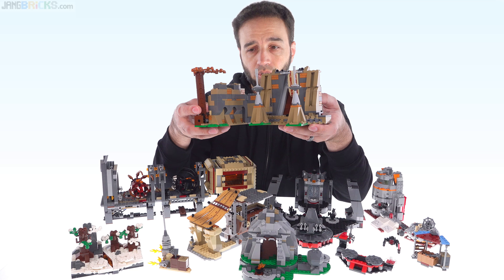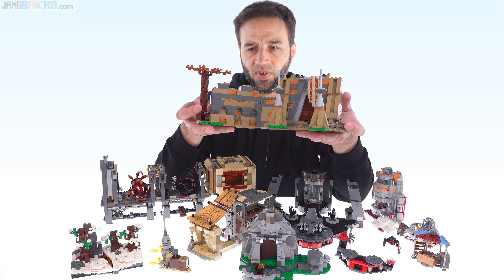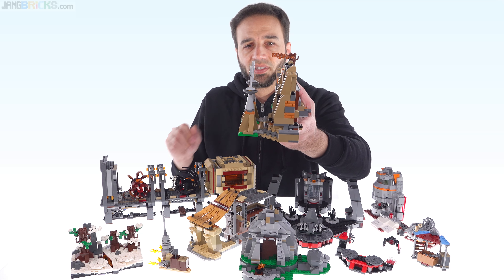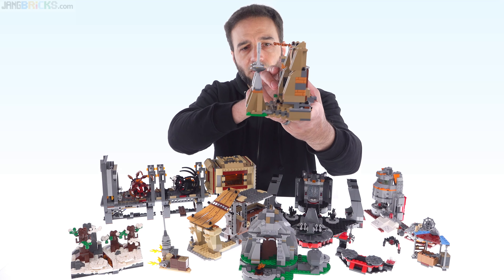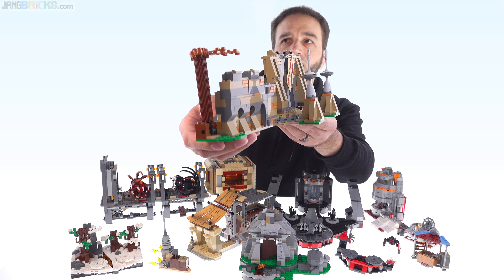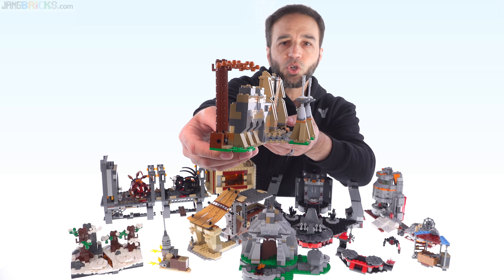I'm going to cover figures as their own thing in a later video, but this is what we got for structure, and it was so disappointing and it remains disappointing to this day. This is actually probably the first time I've looked at it like this. Let me rotate it for you — got to be careful not to knock these blocks off up here because the whole thing is designed to kind of fall apart. I like that look and it kind of gives a little tease of what could have been.